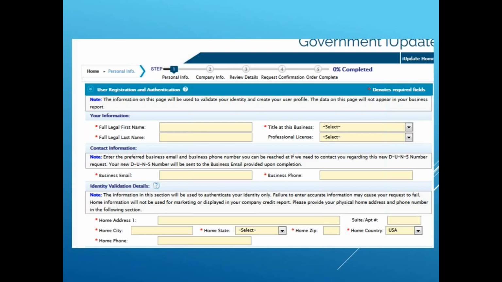Also, I should say that when you go through this process that we're demonstrating here today, it is both registering you for an account and then also getting you a DUNS. So you'll get that information as well almost immediately after you complete the application process. So we showed you step 1 and 2. You will have to review the details and request a confirmation, and then it'll say you're complete. So that's fairly simple, as long as, again, you have the correct information on hand. That can sometimes be more time-consuming than actually filling out this form. So just, if you have the ability, try to get your incorporation or sole proprietorship paperwork ahead of time, and that should ease your registration in this process.